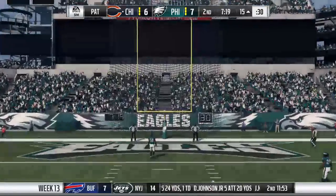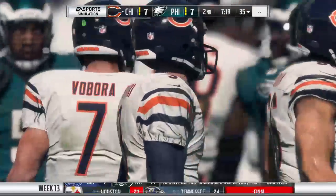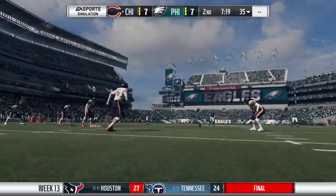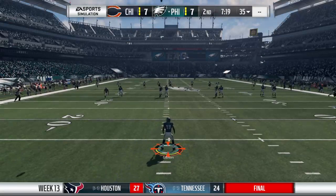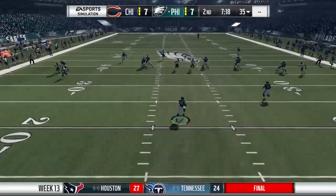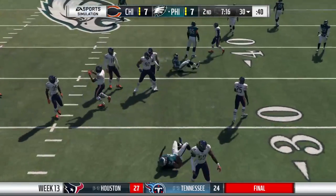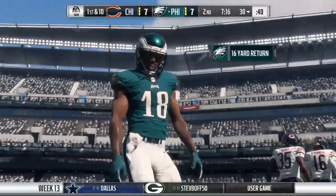There are several elements to a well-executed screen pass. This one resulted in a touchdown. It had all of those elements. Yeah, you're so right because you really need the rush to almost get to the quarterback, almost get to the passer. Then you've got to get the ball thrown perfectly, whether it's to the running back, the wide receiver, wherever the screen guy is. And, of course, the blocking has to form in front to get him downfield for the touchdown.